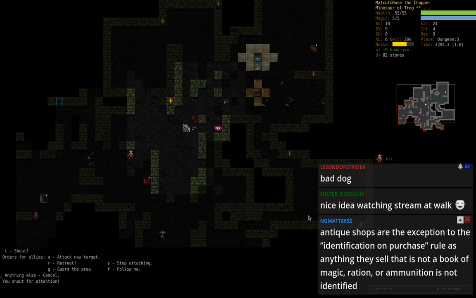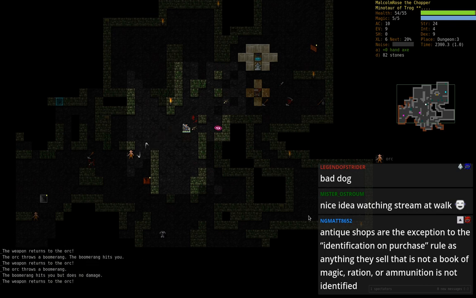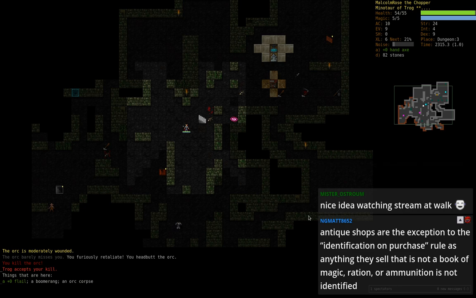So I'm going to shout a bit, remember TT. And if he starts doing too much damage to me, I'm just going to chill right here. He can hit me with his boomerang as much as he wants. I'm just waiting with the period key. I'm just letting him come to me. It doesn't look like he has any buddies with him. So I'm going to walk up and take him out.